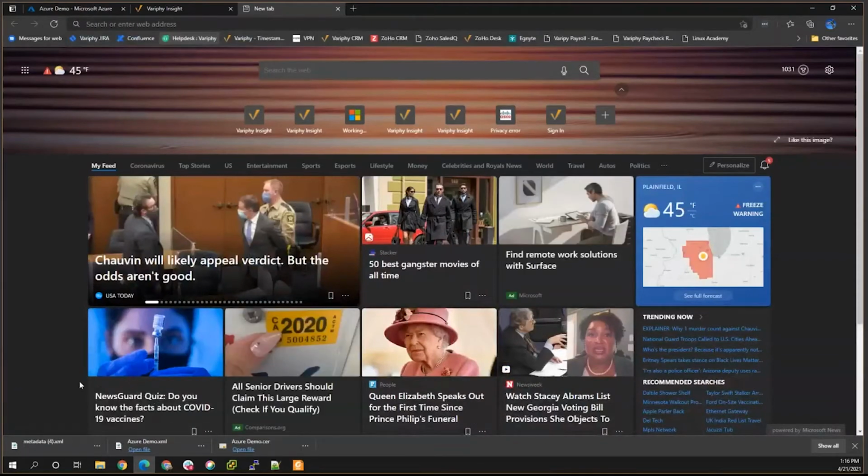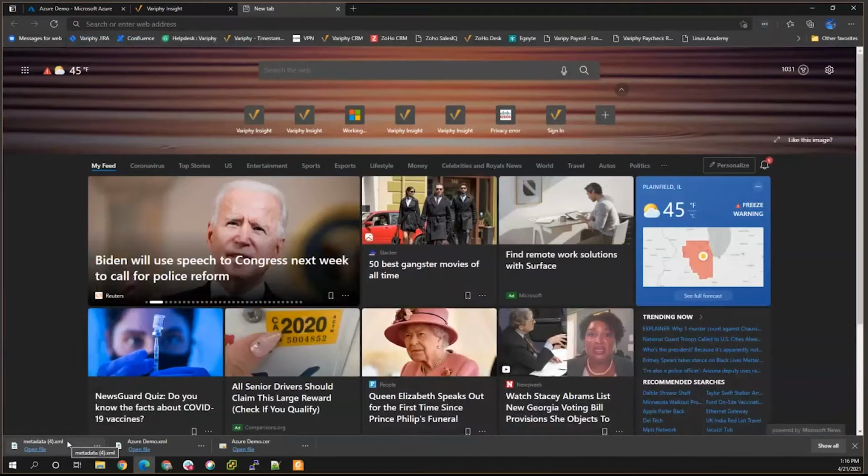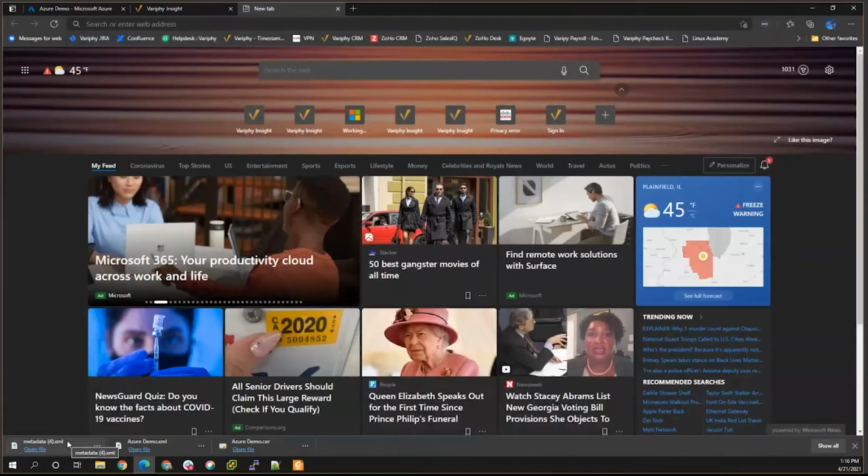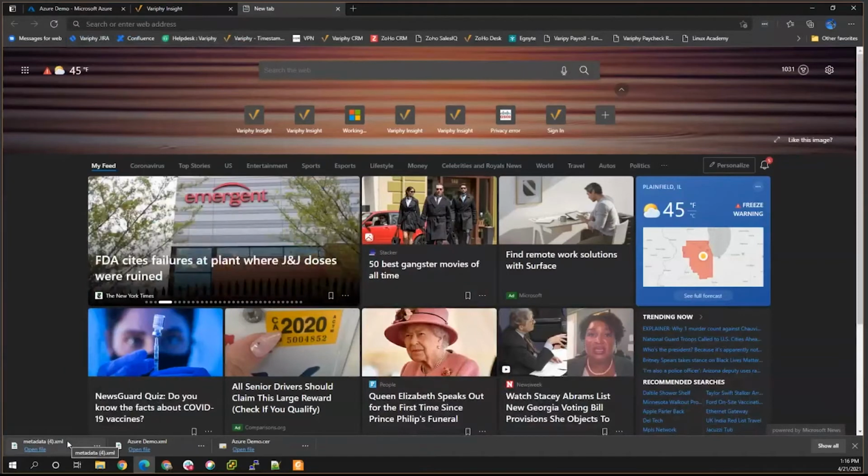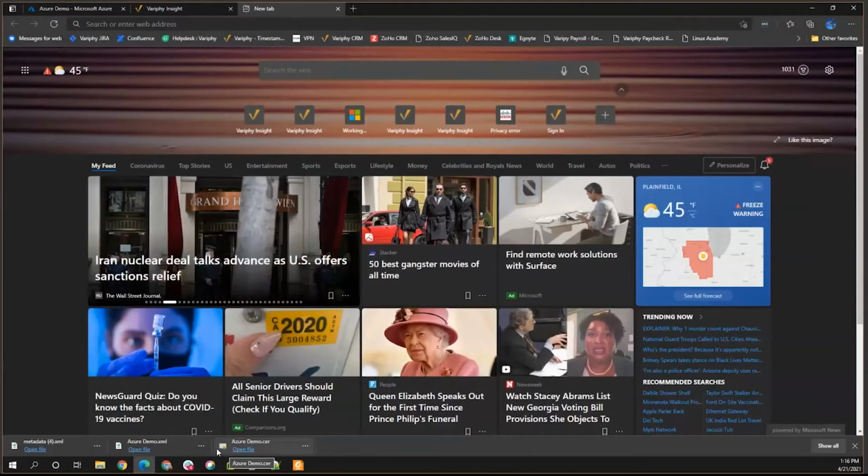And so we have now two metadata files. We have the service provider, or Variphy's metadata, which we could basically upload right into Azure, and it's going to take all the ACS URLs. It's going to take the entity ID. So in the case that you're copying and pasting, there's going to be a smaller chance of maybe including a space or something in the URL. And then we also have the metadata file from the IDP itself, and its URLs to use. And we're going to need both.